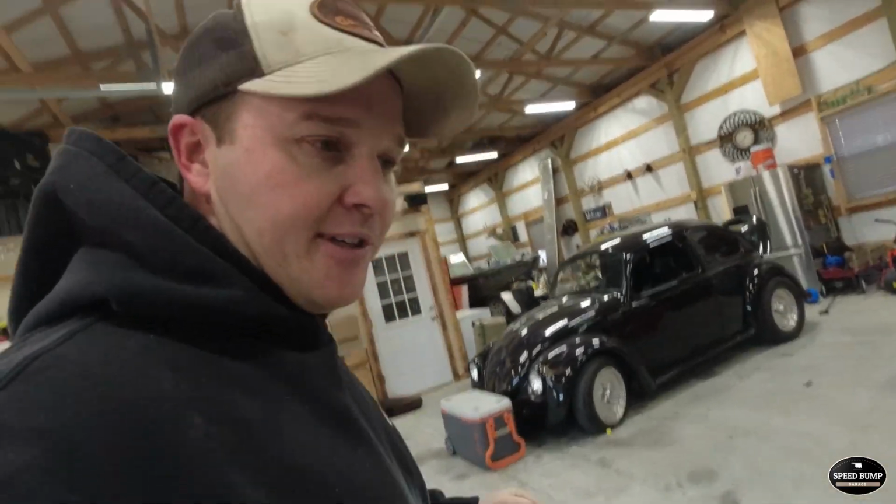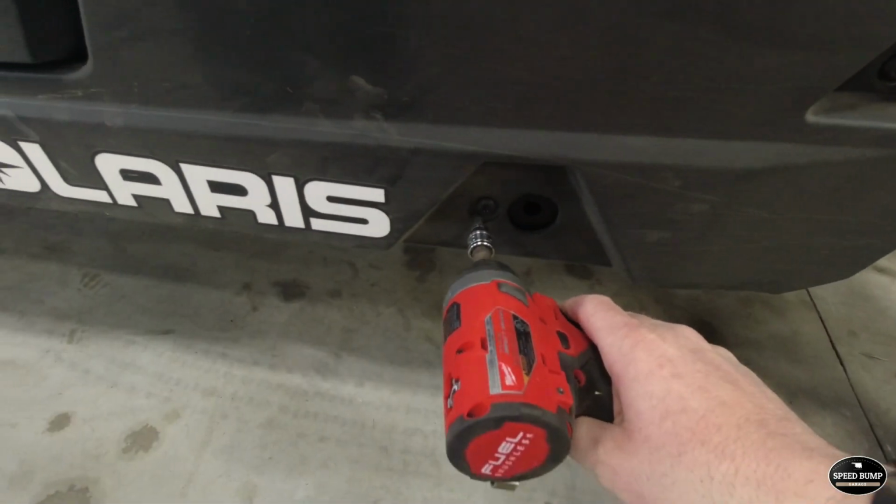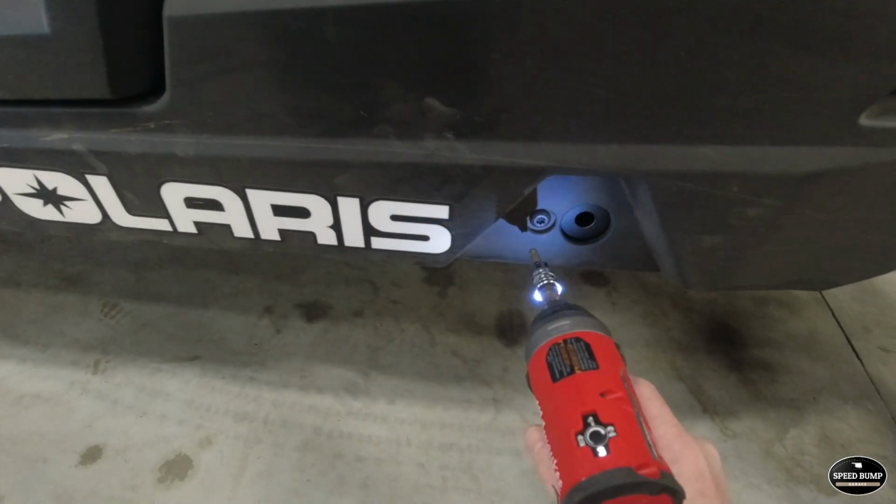Little problems, we worked our way through it. That right there is the reason I did not film the first side. So now I know what we're up against. This driver's side should be a breeze. Let's get up and I'll show you guys step by step what you need to do to install your rock sliders. First thing we've got to do is take these little Torx bolts out, and they're also the same T40 we used on the skid plate.